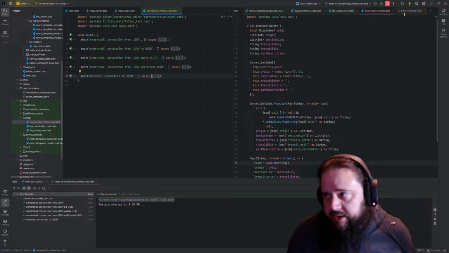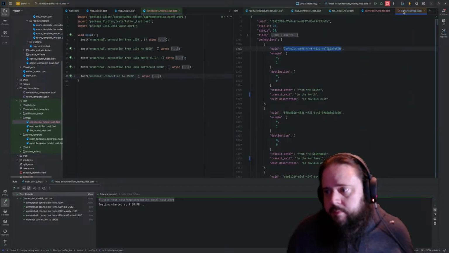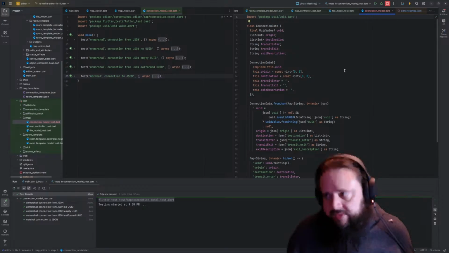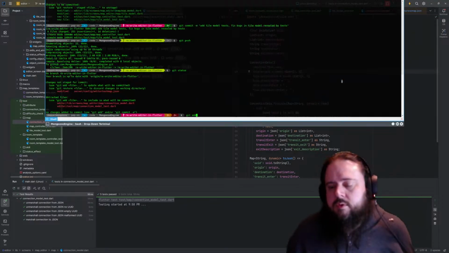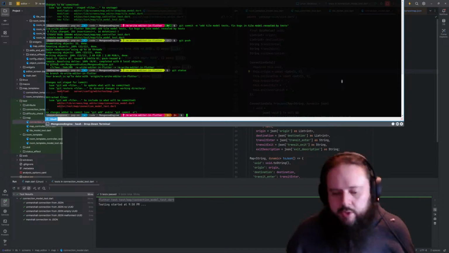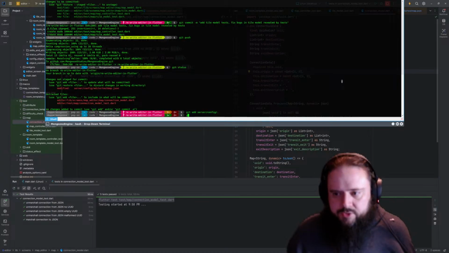Enter test map. Ah, yes. Well. No, actually. We'll add you.